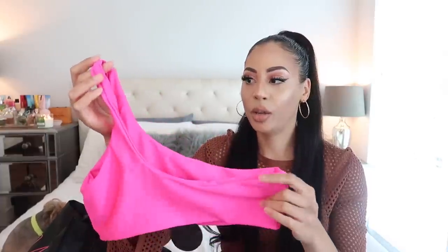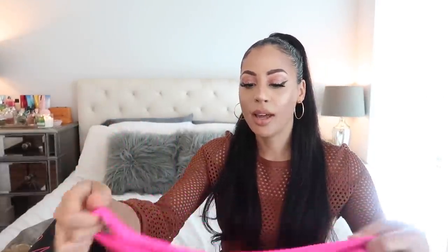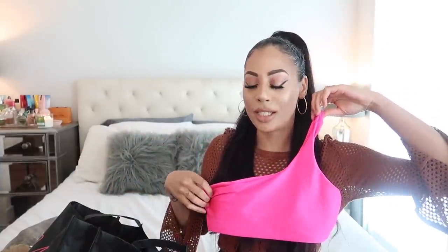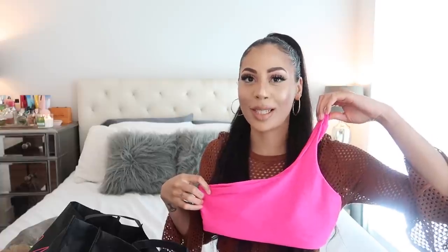So this is a cute little high-waisted bikini bottom. What I love about HotMiamiStyles.com when it comes to their swimwear is that if it's a two-piece, you can get completely different sizes for your top and bottom, because not everybody is built the same. Not everyone has a medium top and a medium bottom — some girls have bigger curves on the hips than up top. So I love that you can customize the sizing that way. The top of this is so cute — it's like a one-shoulder situation. I haven't tried it on yet.